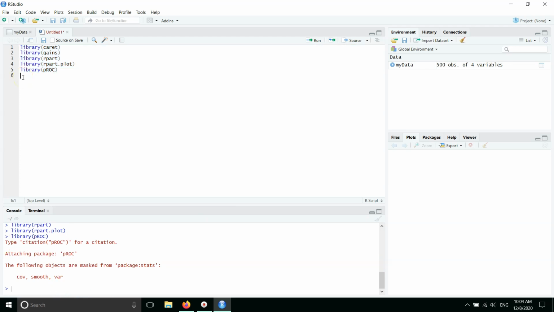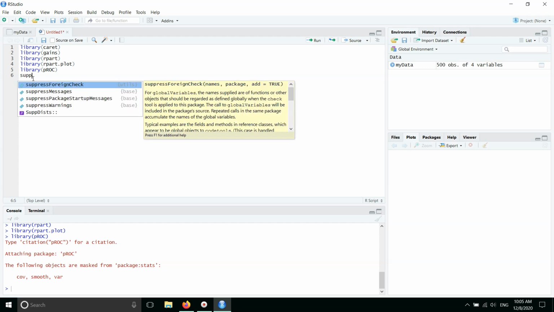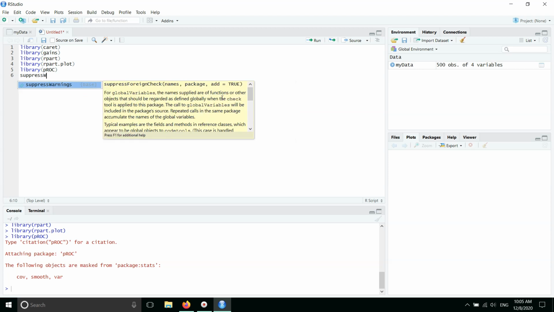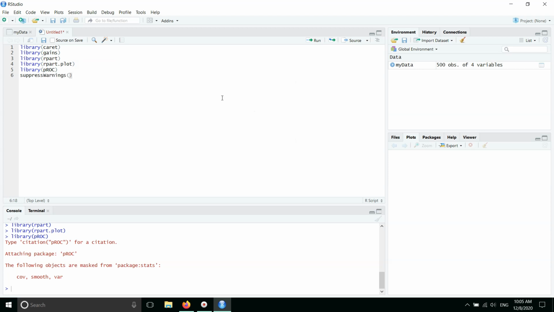If you're using an R version other than the version 3.5.3 that I'm using, you may want to run this line of code so that you have the same random number generator settings as mine. By running this line of code, you will get the same result as I do, no matter which version of R you're using. Now let's run this line.